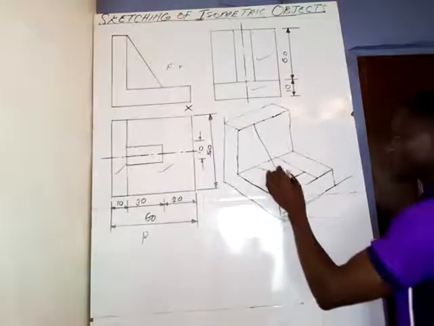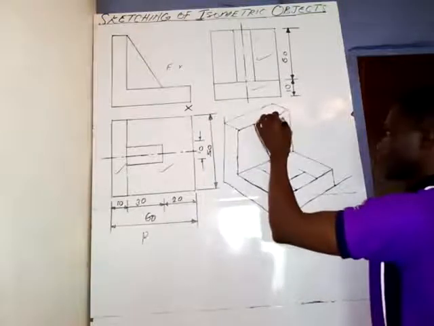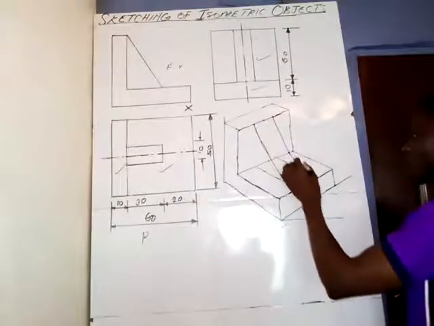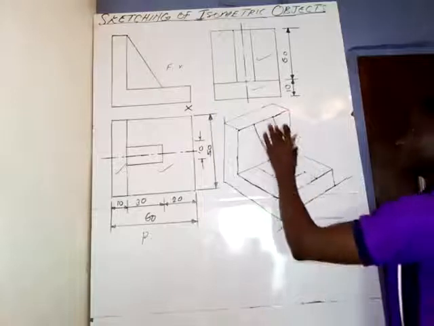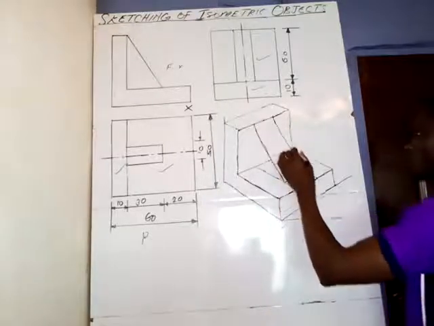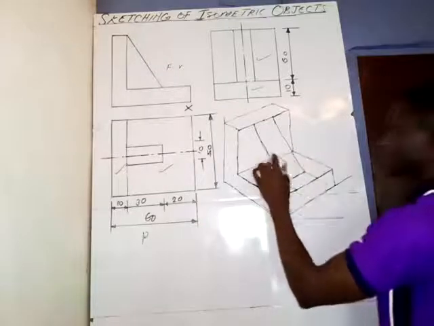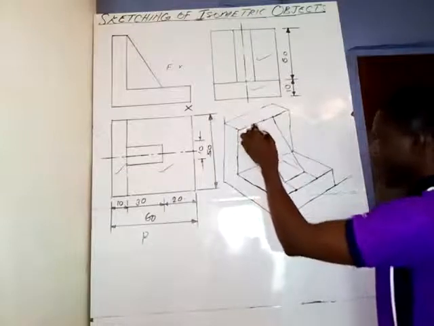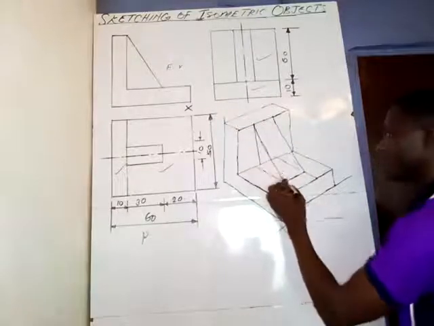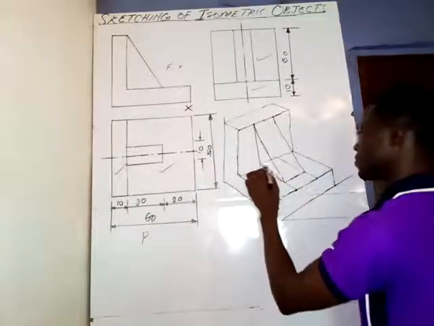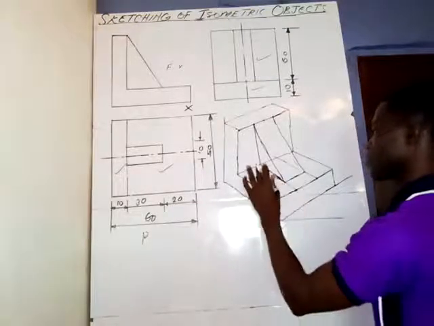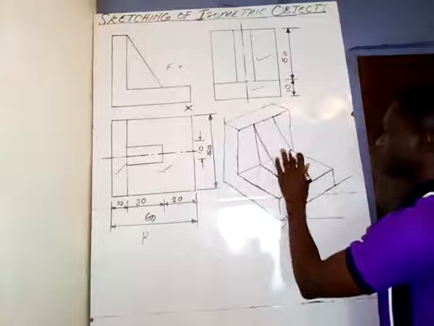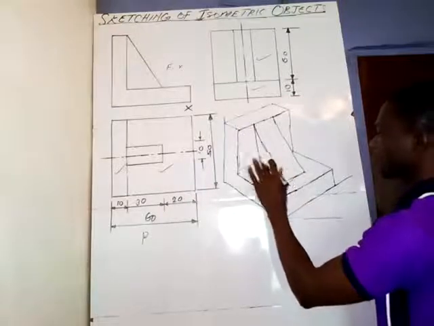Join this line with this point, and then you join this. Join this line. I want to make sure it's straight. So join this line with this point. All right, so all these lines that we have joined, this line you produce wherever it touches here, so you join it with this, like this. Okay, so I need to clean this line, this, this, and also this line. Then I will clean this line.